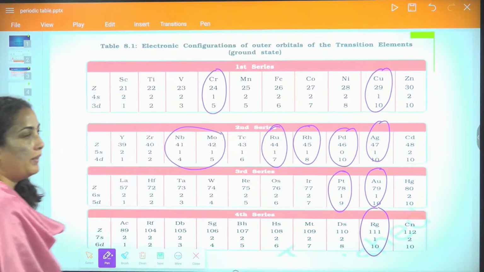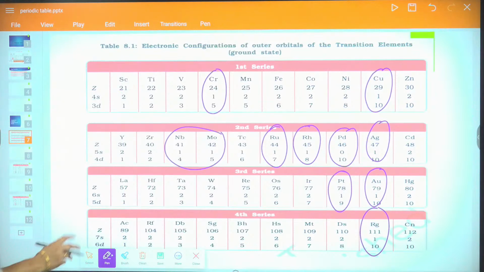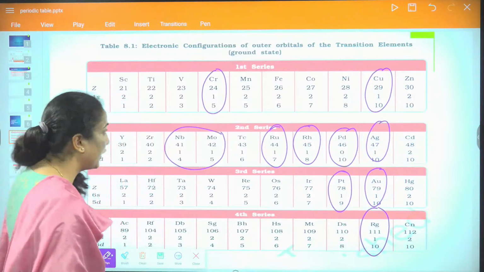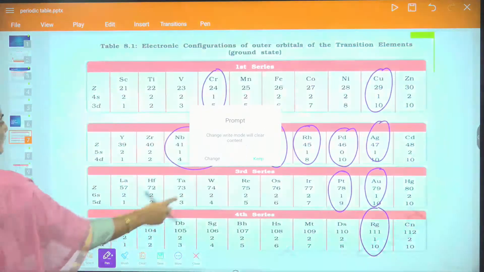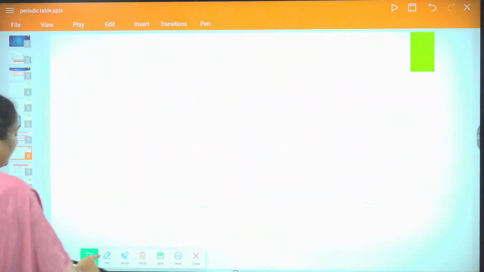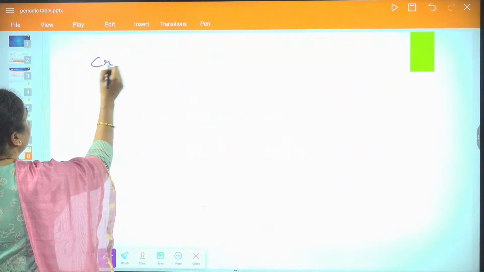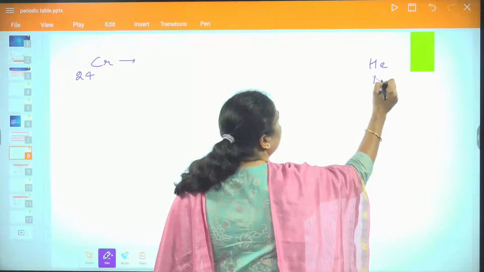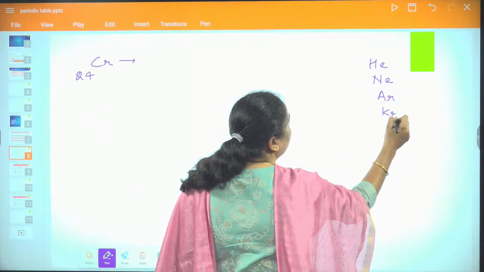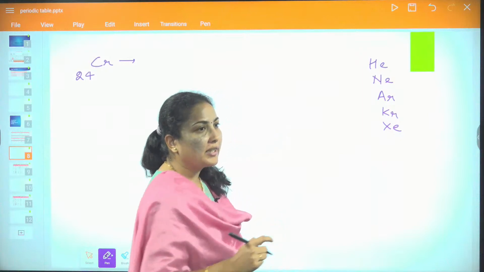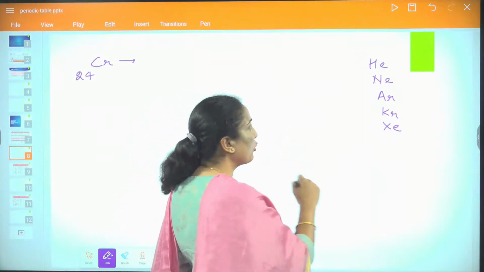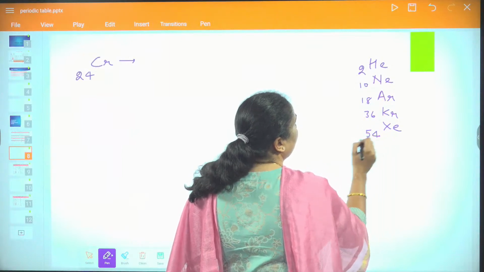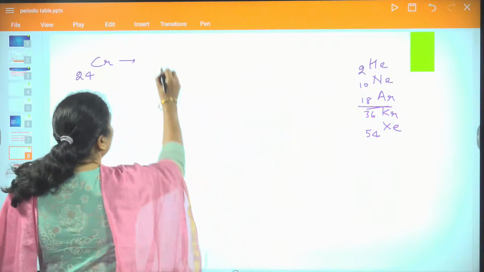Okay. Now, let us try to understand what it means by a difference of 1 electron from the N plus L rule in their electronic configuration. Let us say for chromium I am writing 24. If I have to write down its electronic configuration, I will take helium, neon, argon, krypton and xenon, right? Now, which inert gas is closest to chromium, or else before chromium? You have 2, 10, 18, 36 and this is 54. So you are going to take argon, right? So you write down argon.